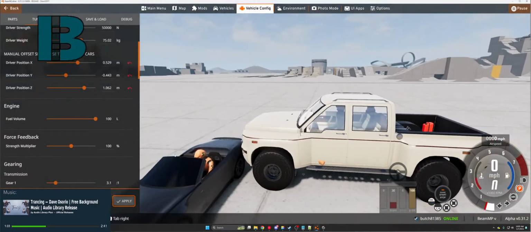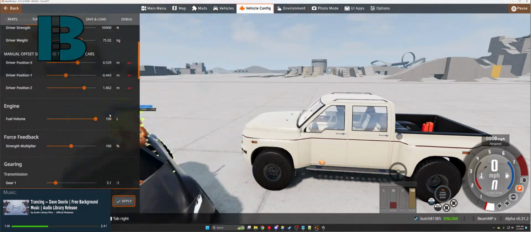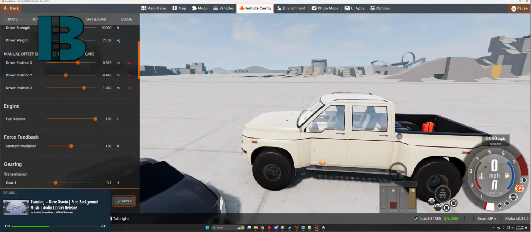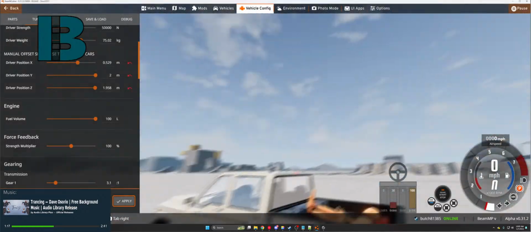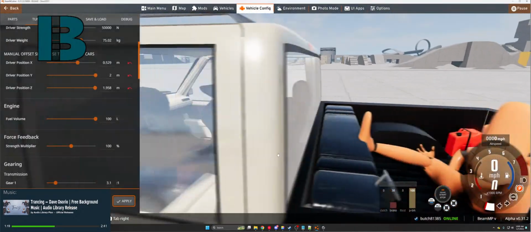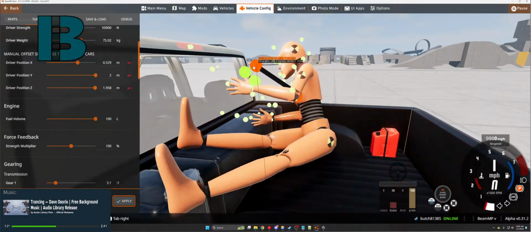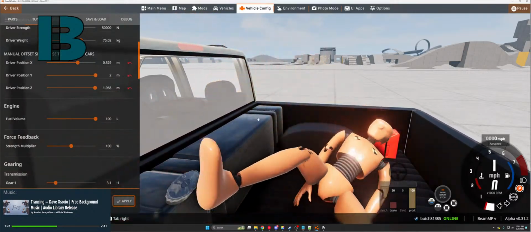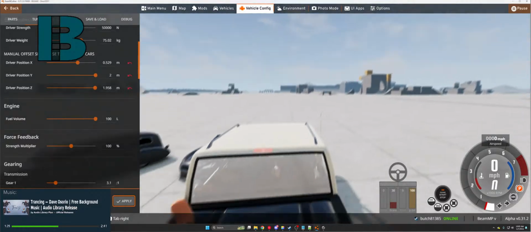Okay. Alright, so if we bring him back here and all the way up, we drop him back here. Oh, but is he collidable with this? Appears to be.